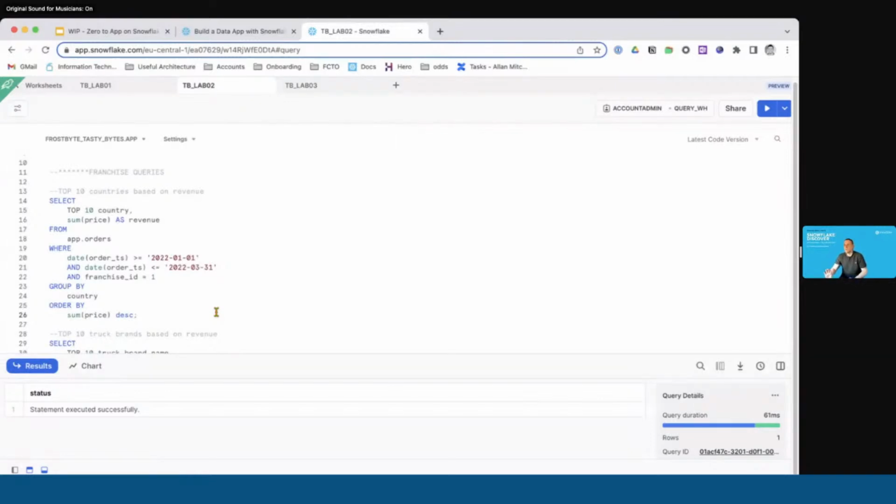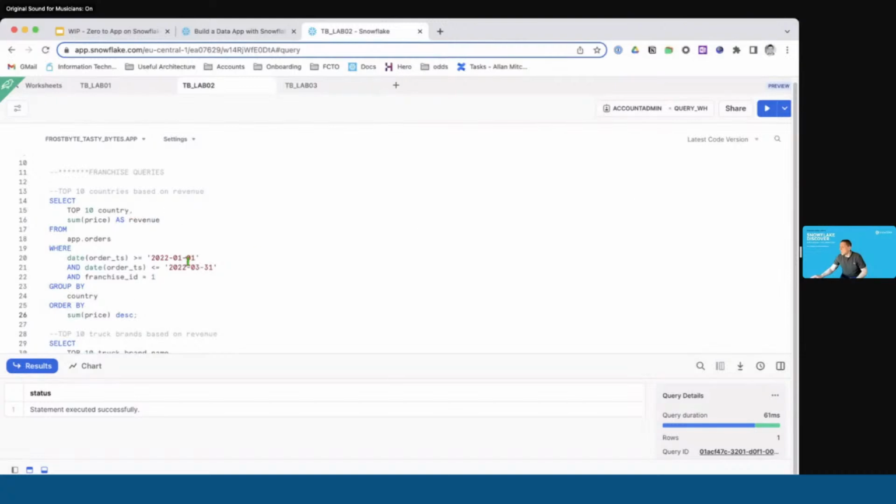And Snowflake's bread and butter, right? So the way that we store data, the way that we cluster data, this type of query is bread and butter to Snowflake. These types of analytical queries are really one of our sweet spots. So let's go ahead and have a look at that.